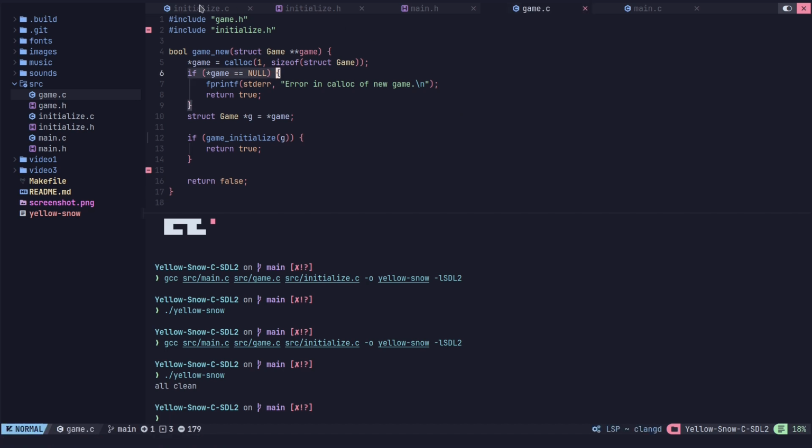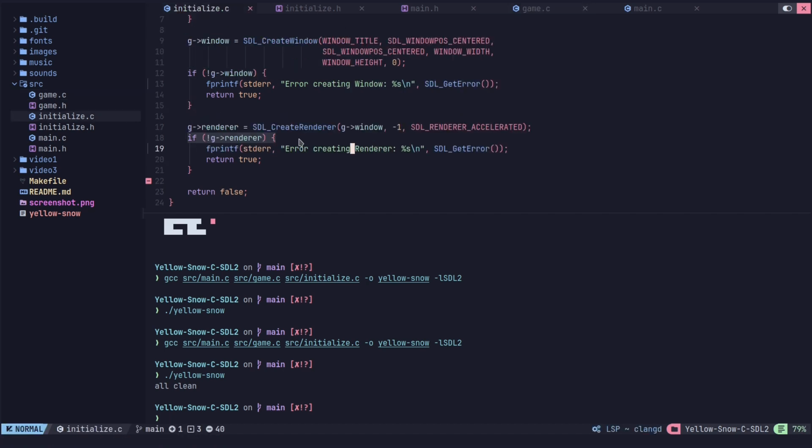And now we could cause an error real quick before we move on. So here, let's just fake an error by letting it fail there, on the render. We're not going to get an actual error message out from SDL get error, because an error didn't actually occur, but we're simulating one here by letting it error if anything is set for render, which something will be set if it's correct.